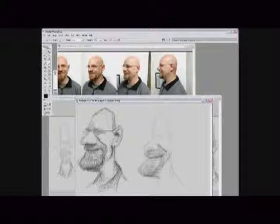You'll notice too that even in this thumbnail, if you look at the eyes, I didn't draw any eyes or any detail. I just squinted my eyes and sketched in the shape of the shadows in the sockets of his eyes. And that's enough to capture his likeness right there.